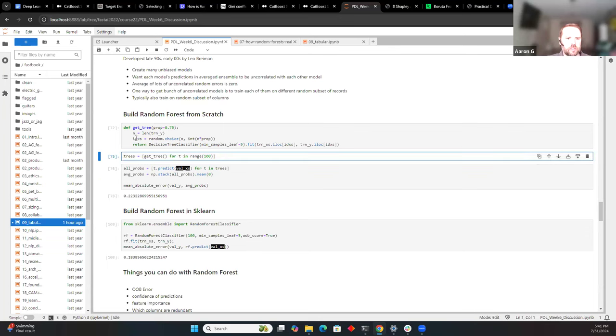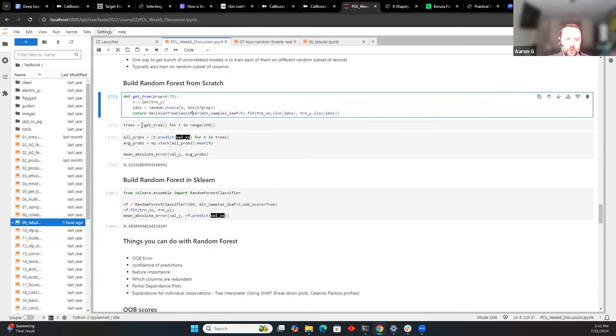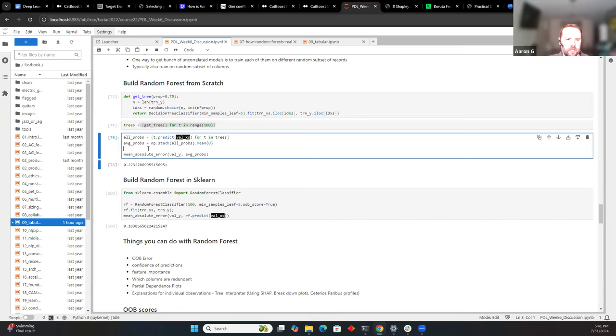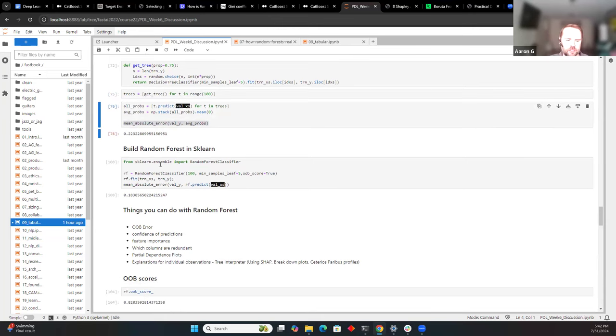All right. And so it's just a few lines of code to create this random forest where we're building a bunch of individual decision tree classifiers. And we're doing that in a list comprehension, and taking the average prediction for 100 trees, I believe. Yeah, range 100. And turns out in this case, we're getting a mean absolute error of about 0.22, which is also similar to the single decision tree from earlier. But in practice, you tend to see quite a bit of lift there because decision trees tend to overfit, and you're much less likely to overfit with a random forest.